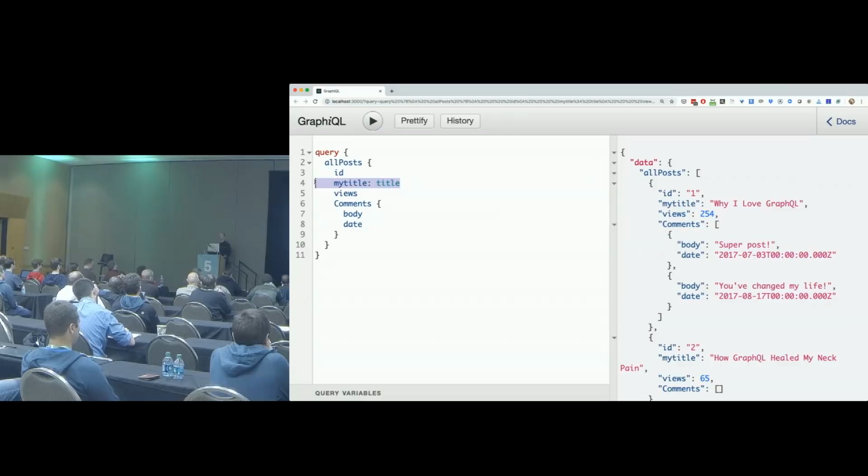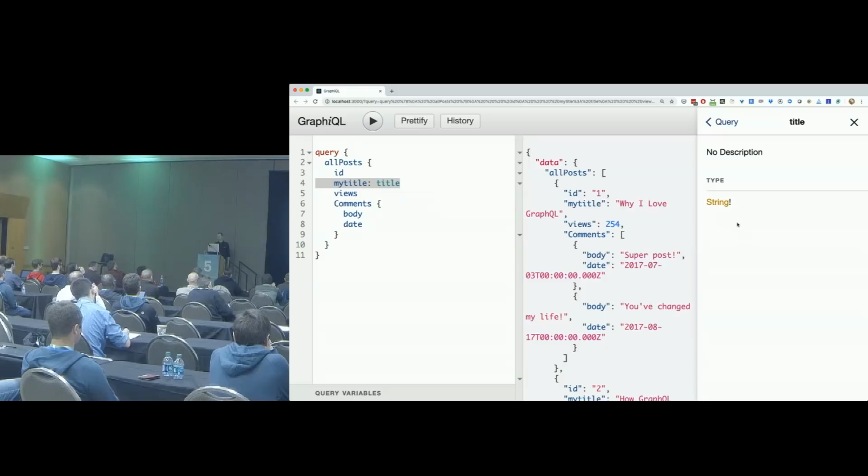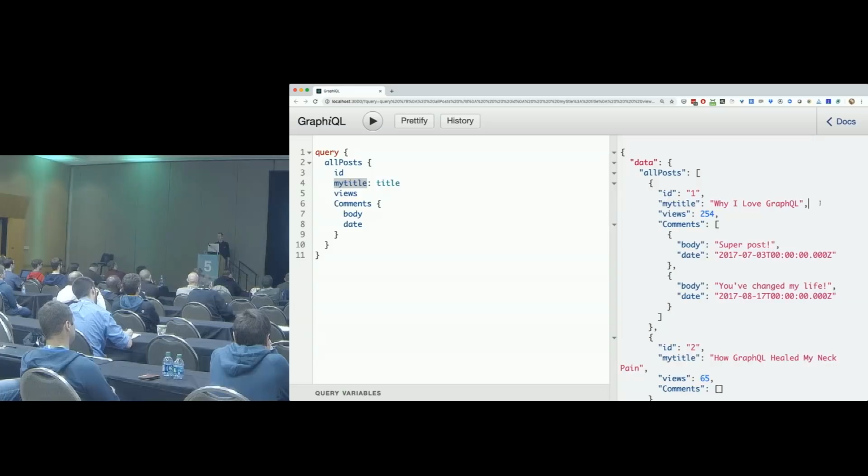Have you ever had this before where somebody publishes an API, but you don't like the properties that have been sent back on those objects? You'd like to be able to tweak some of the names in the JSON. Well, now, instead of me having to iterate over some array of 100 values and change a few properties in a loop in JavaScript on the client, I tell the server, when you give me the title from the database, which is a type of string, I can see that from the metadata, I want you to name that value as my title instead of title. So notice that now the JSON that I get back, again, honors my request.